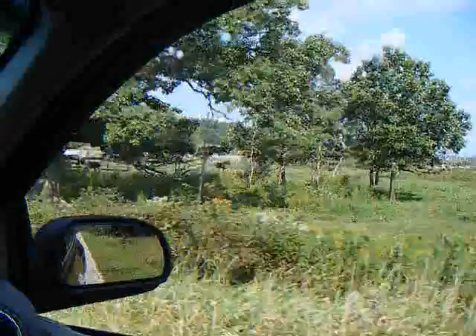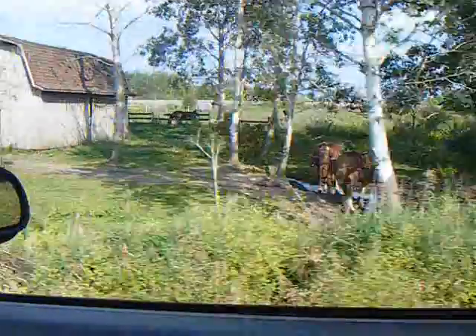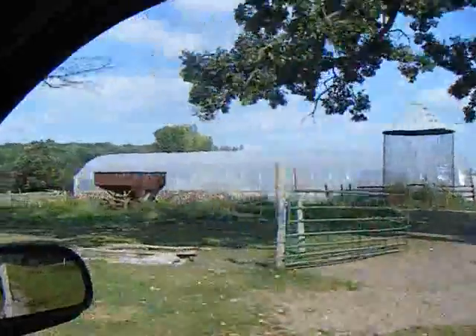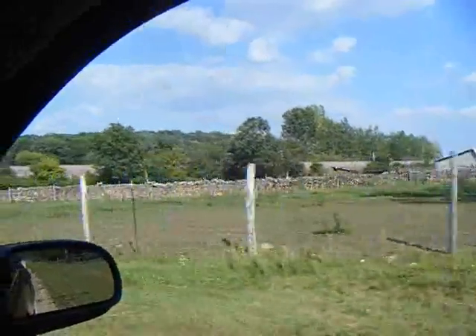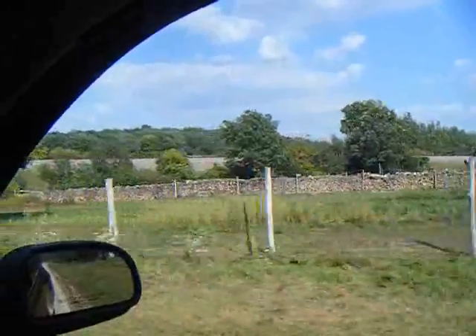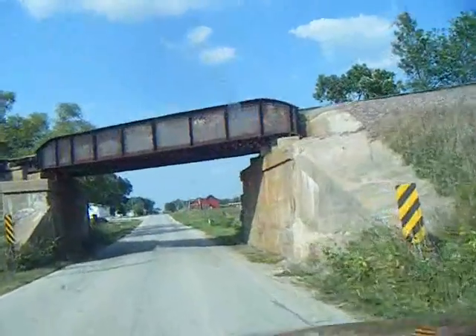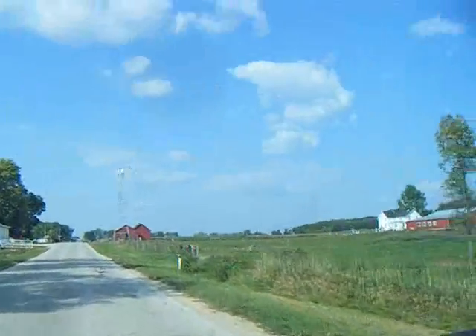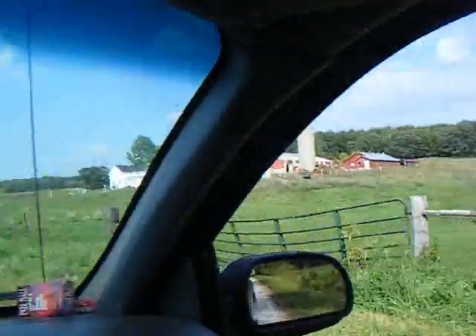Look at the bridge. A little Amish farm. The team right there is getting a little water — on break, drinking right out of the creek. Look at all the wood — they use a lot of wood for all the cooking and heating. There's a little corn crib right up there.